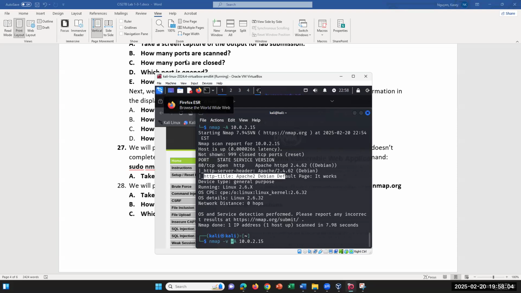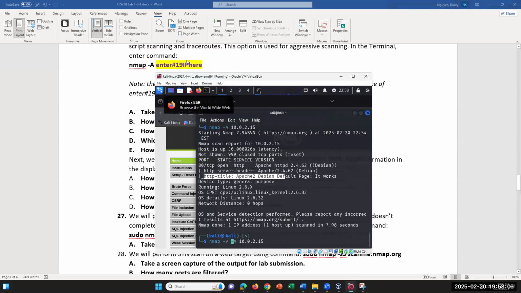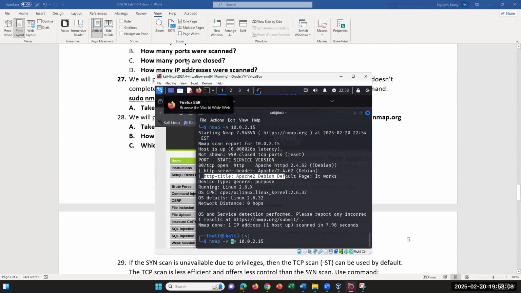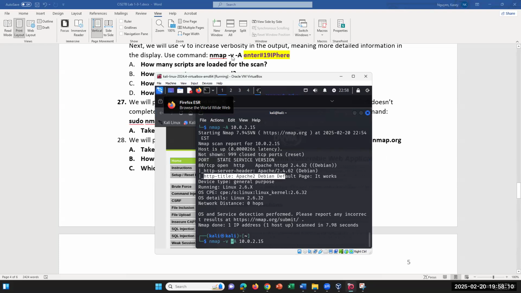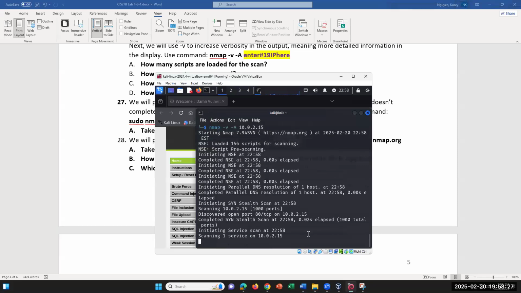That's for the next step here. I'm going to do nmap lowercase v lowercase a and then my IP. So if you press the up arrow key, it repeats the last command, and then you can edit your command, and press enter, and there you go.